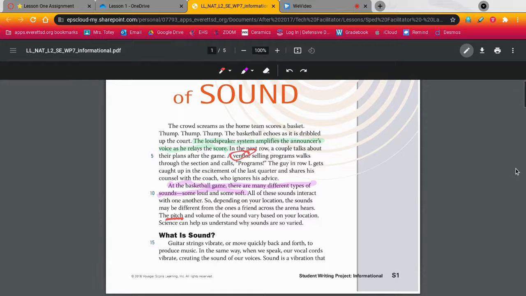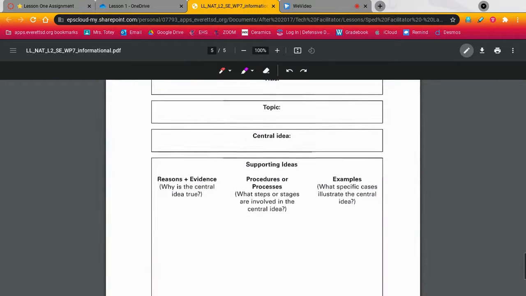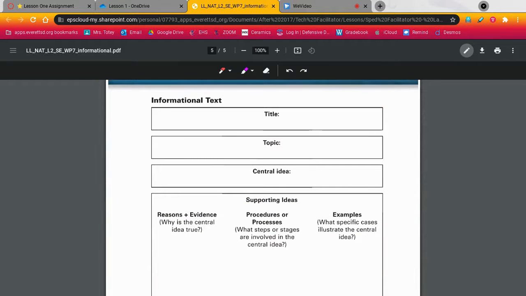Now in this particular document, there are parts where I want to use my stylus to ink on the document like I just did, but there's also at the bottom of this document a place where they are asking me to write some stuff. And I don't want to use my stylus here because my handwriting is not really great and it's not going to fit in the little boxes that they gave me. So I actually want to type there.